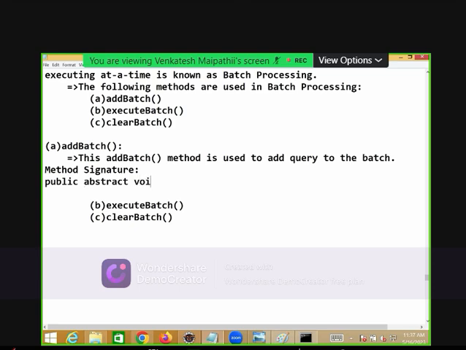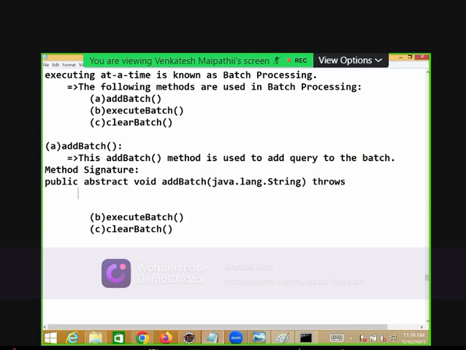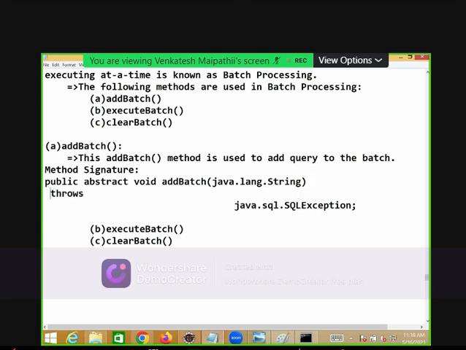This is the method signature. You have it.